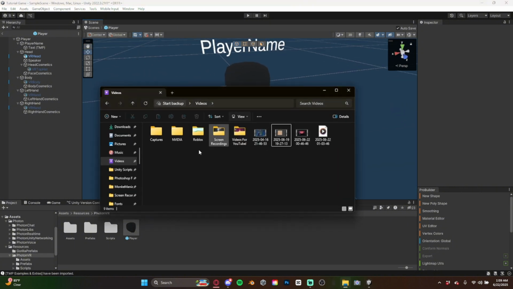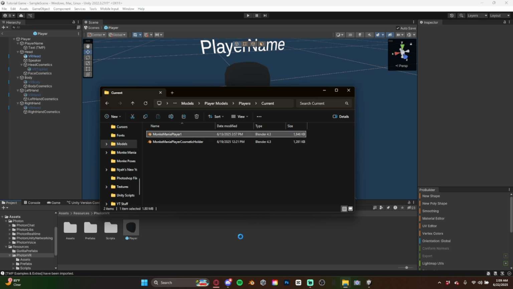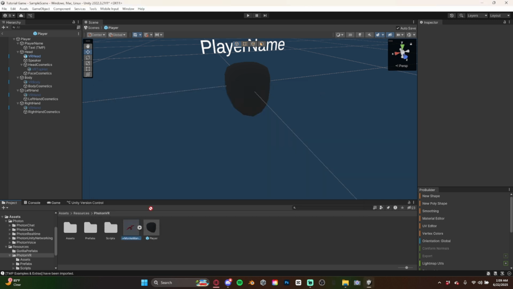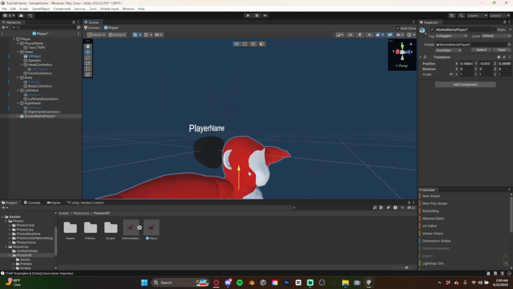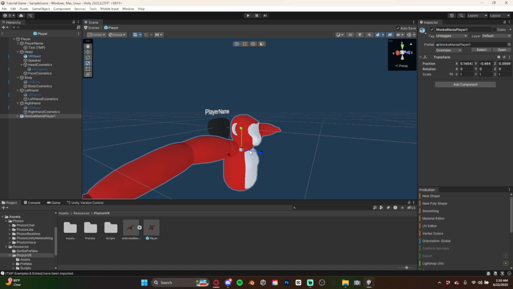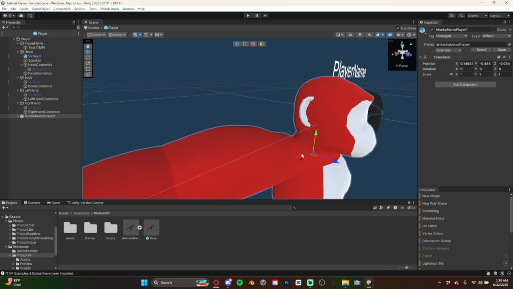Now you're going to want to go to your files and get your model for your player model. So I'm going to get my player model real quick, and then you're going to drag it in or import it as an asset. I like to drag my stuff in, but for the last few tutorials, I showed you to right-click them. Anyways, now either your model's going to be super big and you're going to have to size it down by using this little gray box right here, or it's going to be the perfect size like this.